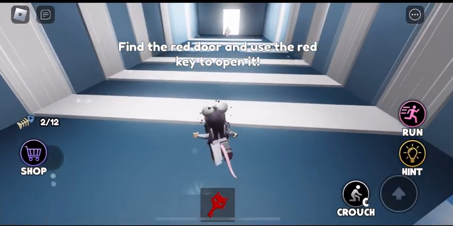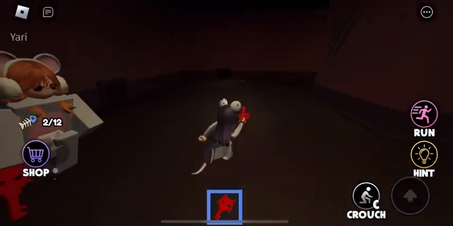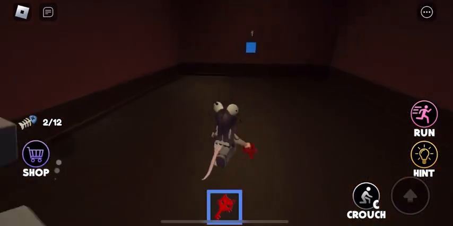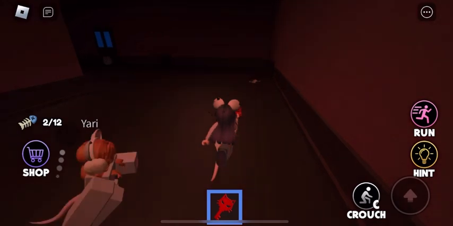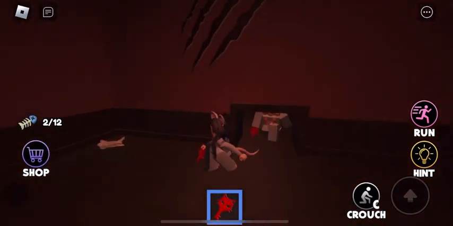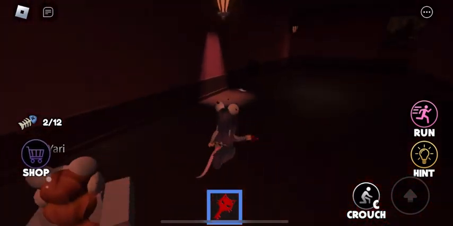Find the red door and use the red key. Let's go. Ooh, there's a code here. So mine is blue. The cat is here! The cat is here! Meow. Meow. Alright. So we skipped the cat.